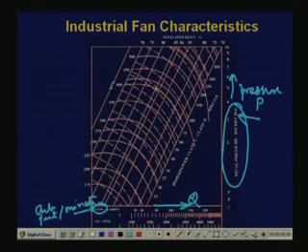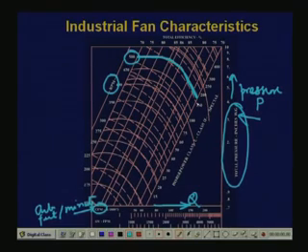You see part of the fan characteristic is shown, with a family of curves. So what are these curves? They are the various operating points. For example, this line starts with the number 500, and here it is written RPM. This means that if the fan is made to rotate at 500 RPM, then the pressure-flow characteristic follows this curve. Similarly, you have a family of curves for various speeds.